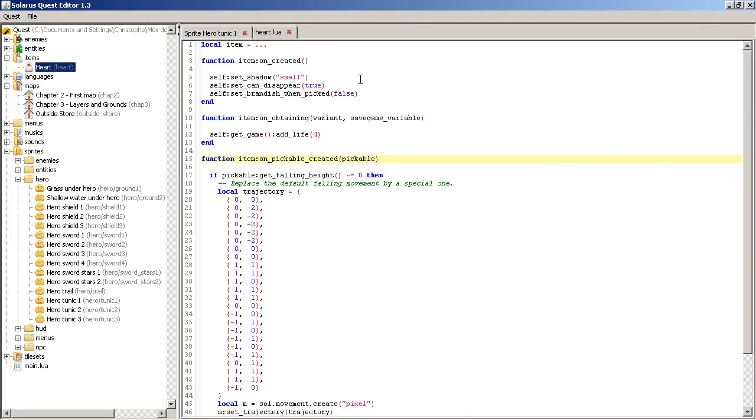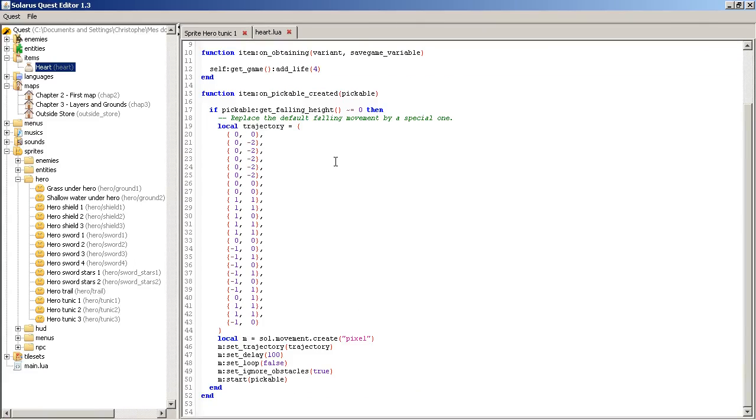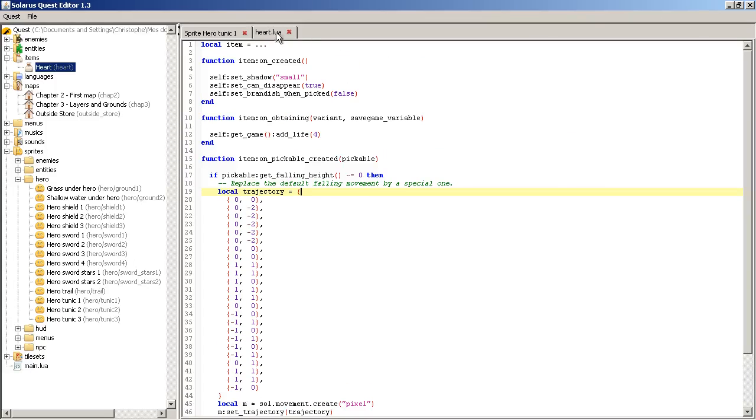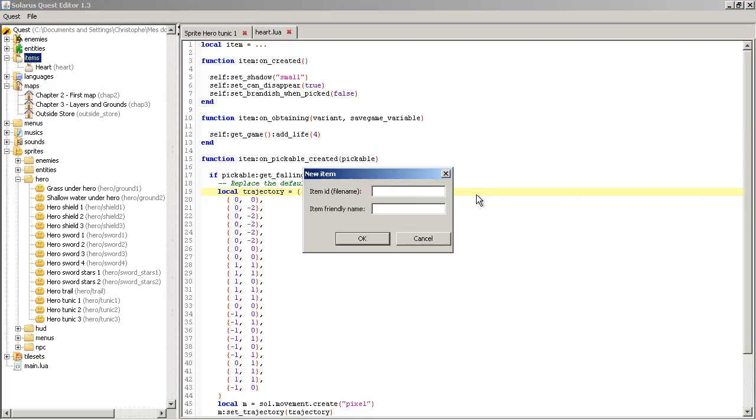I will not explain very much how item scripts work. For now, I will explain how to create items, but it's a bit complex for now. Okay, sword.